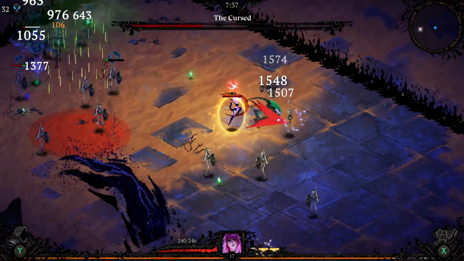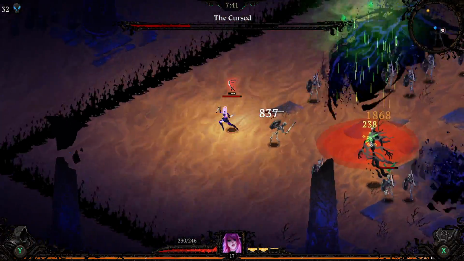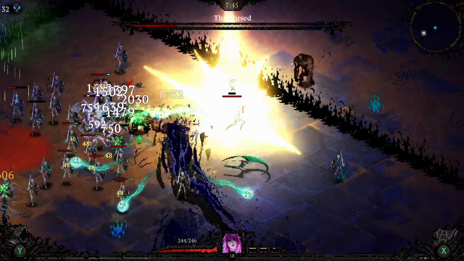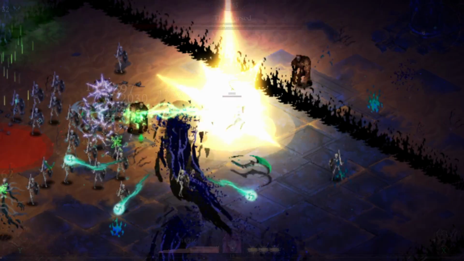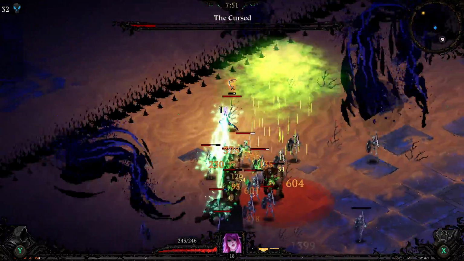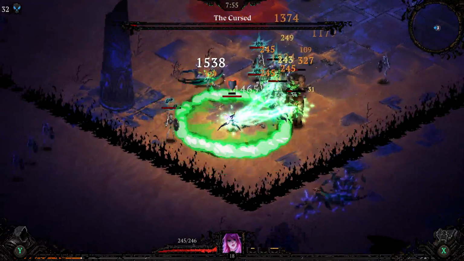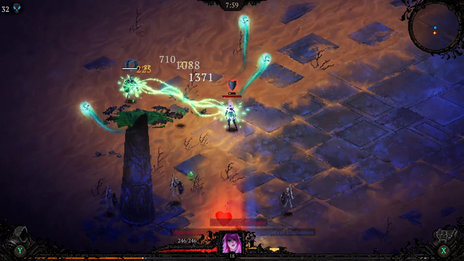So you can see the poison just kind of slowly draining her health. Well, I don't even know if I would say slowly. It seems like it's doing it pretty quickly, because we probably have multiple stacks on. Okay, let's do mayhem. We'll just do like one level of mayhem. Okay, so she's dead.